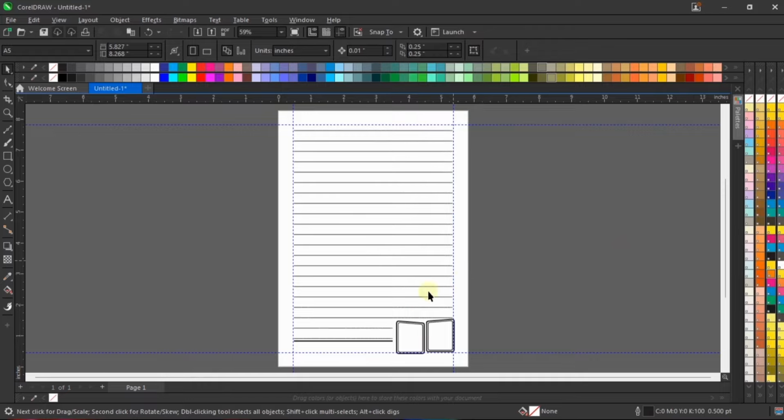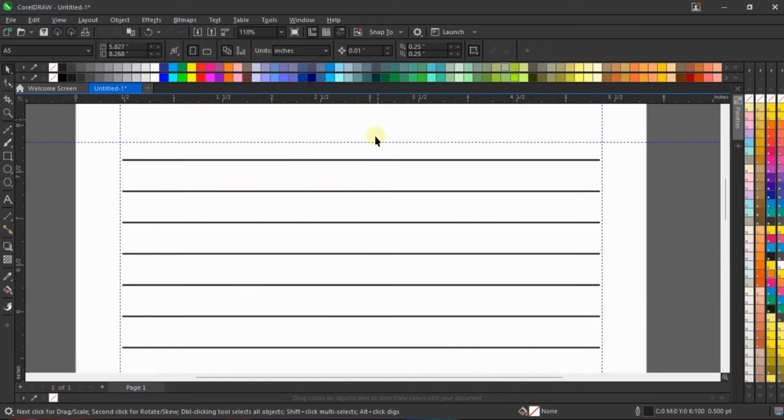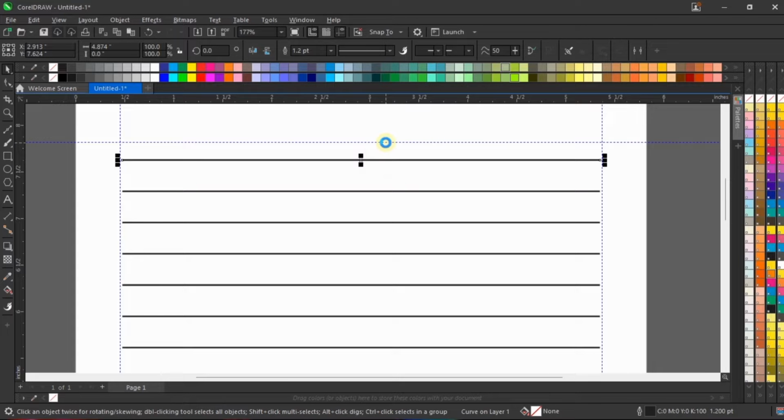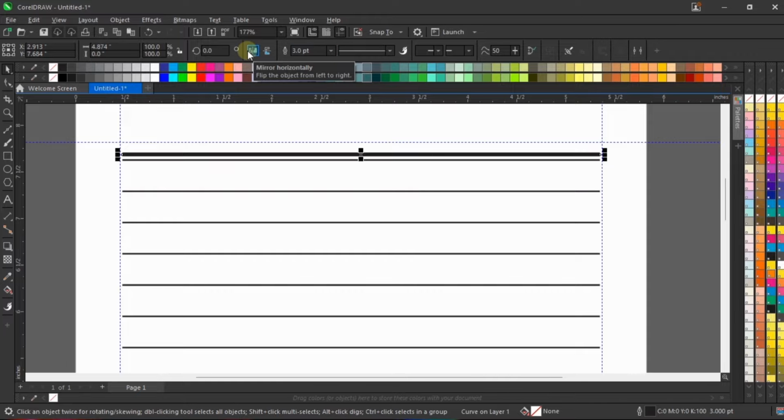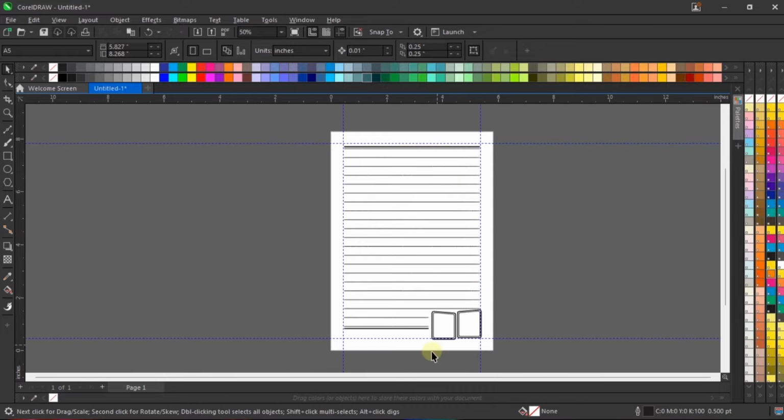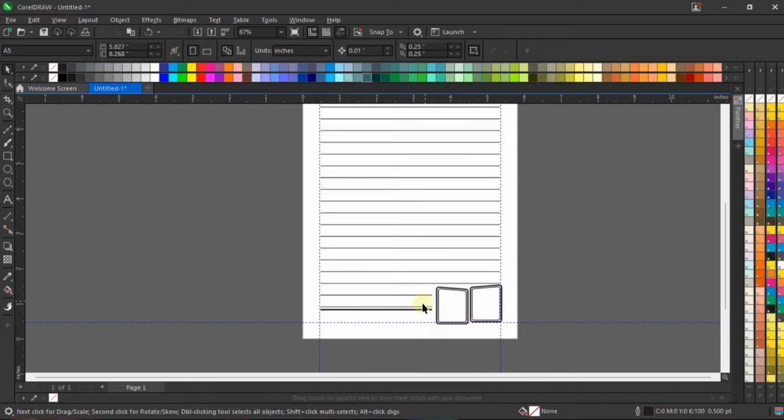Have you seen? I can also do the same on top. I can come here, on top here. I'm going to also copy this first line, copy and paste, take it up small. Have you seen? I can increase it to 3 and type there 3 points. As you can see, this is what I have. Okay, we can adjust this anytime we want.